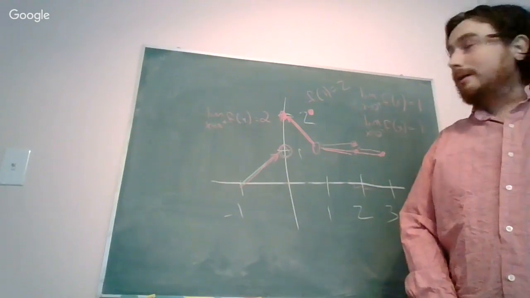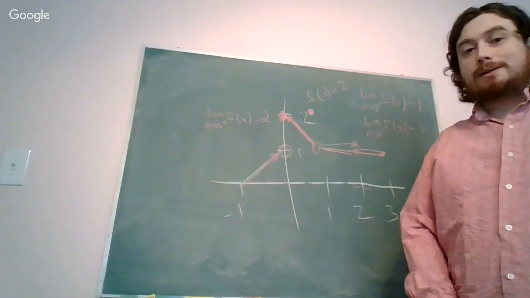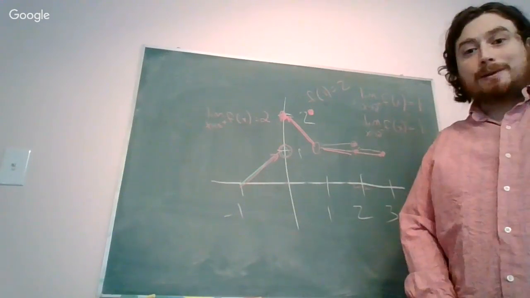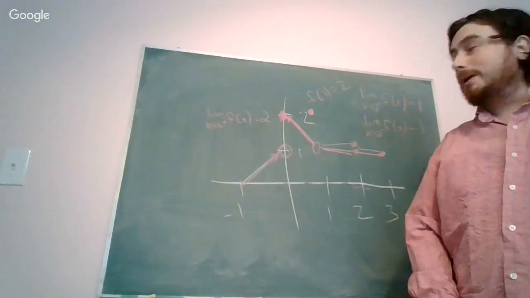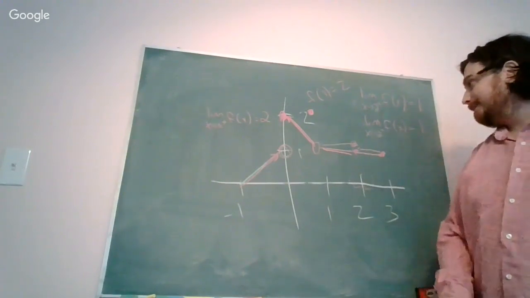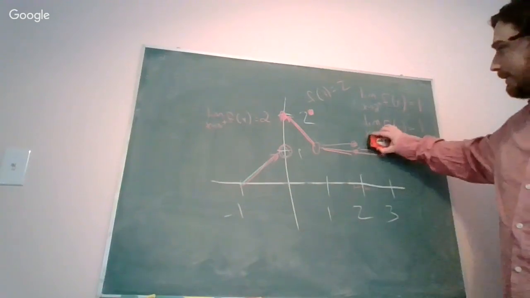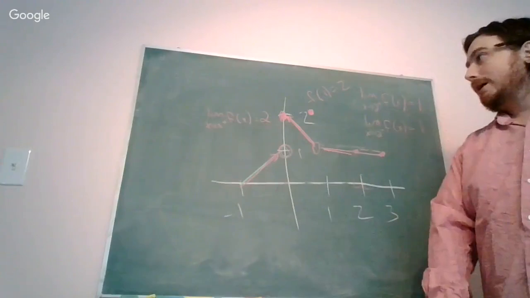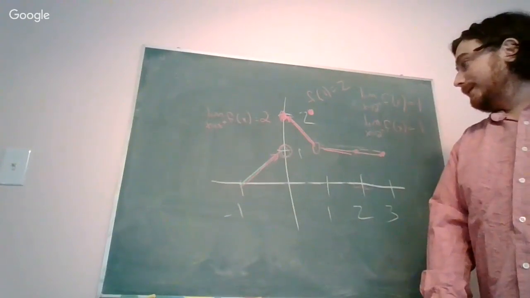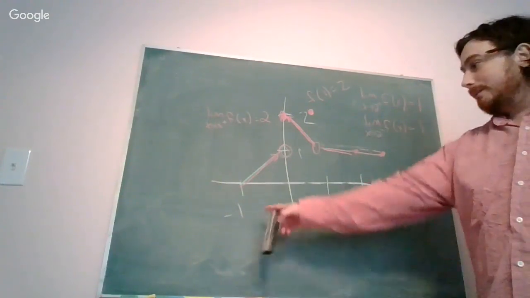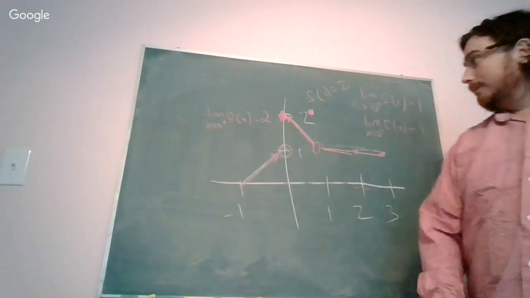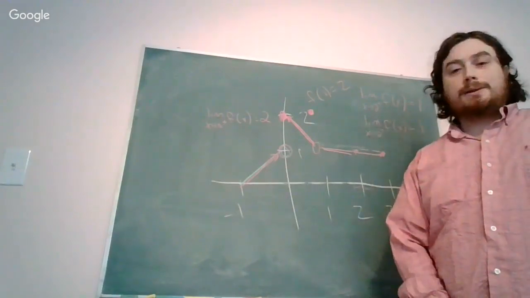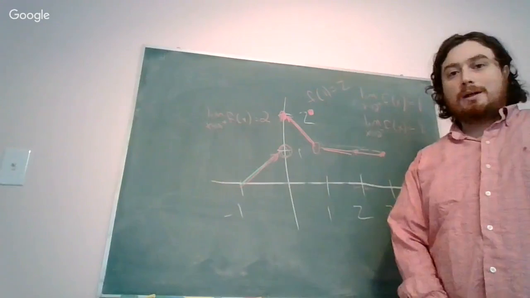Therefore, the two-sided limit does not exist because the one-sided limits are not equal to each other. So when we have this happen, we have the limit does not exist. So if the limit doesn't exist, again, this is a discontinuous function at 0. So if I want to find all the points of discontinuity within the domain -1 to 3, the points of discontinuity here would be 0 and 1.